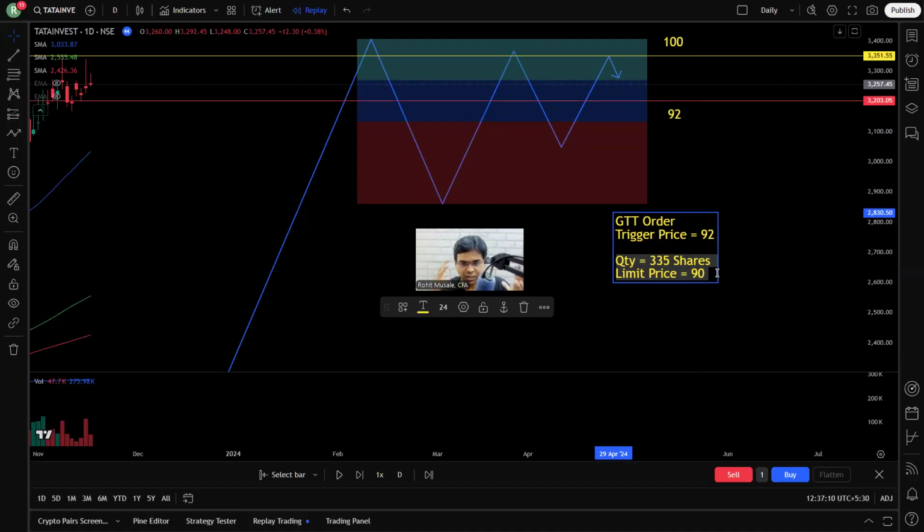In most cases, the price at the instant the order reaches the exchange is going to be above 90. Sometimes the price fall is so sharp that this order might not get executed, but 2 or 3 rupees is a decent cushion to get that order executed. If I put limit price as 90, I am telling the exchange that the moment it gets triggered at 92, I want to sell my stock at 90 or higher. So even if the price comes to 91.80, my order will get executed because it is still higher than 90 rupees.